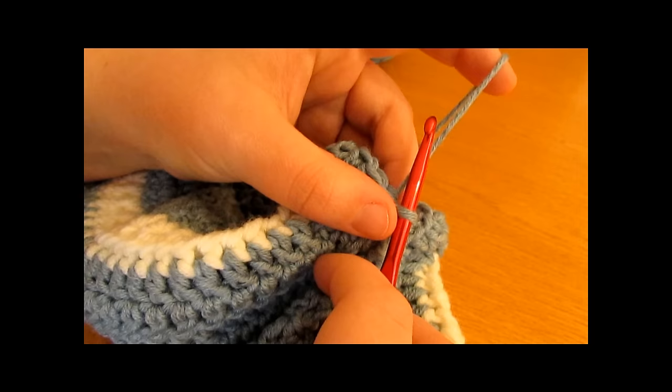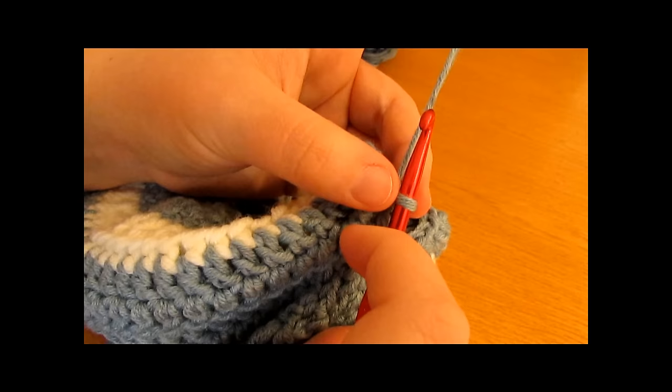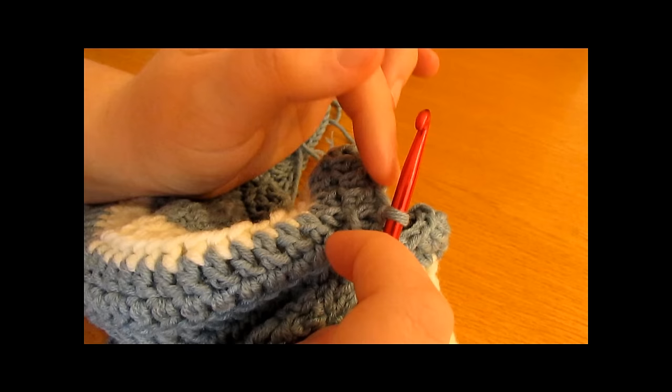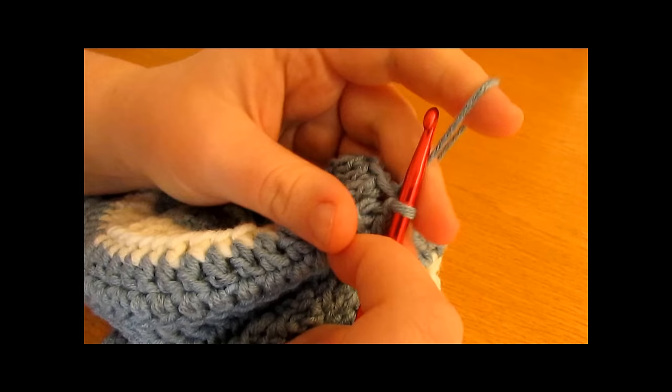So it is easier and simpler to work it into the chain one, but if you want your work to be a little bit nicer and not have such an obvious seam, then work a slip stitch into the first double crochet that you worked, and then work an additional double crochet into the first stitch of the next round.